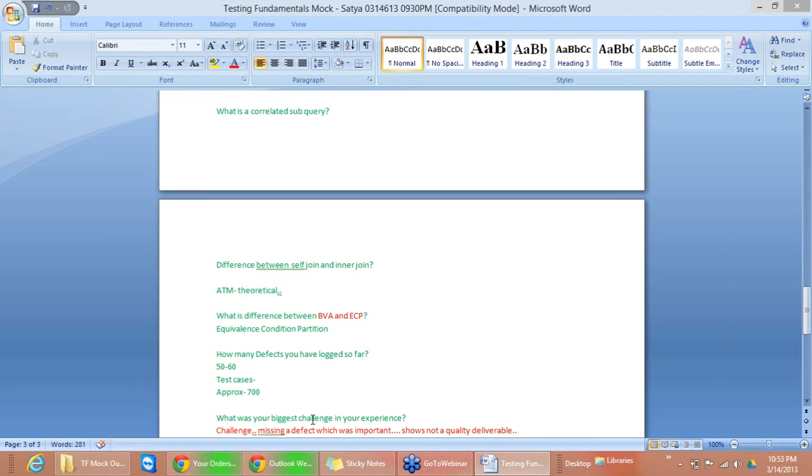See, just try to understand from the client front. What I understand is, if I give a project to Satya, I can at least say for sure that the second time she will be finding the defect. First time I doubt, but second time she can find. Is it a right statement?